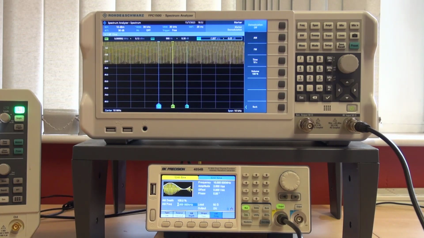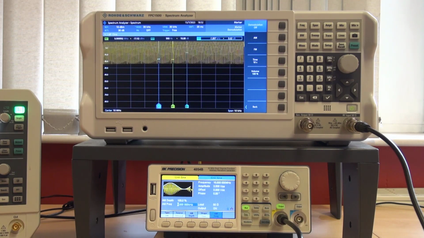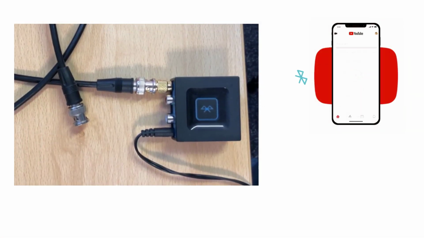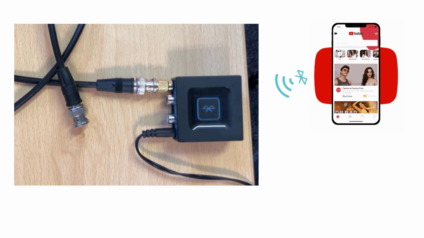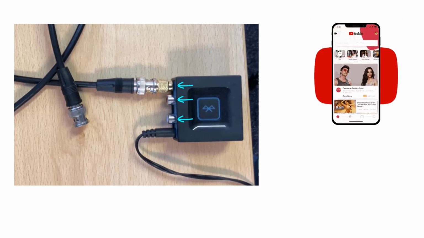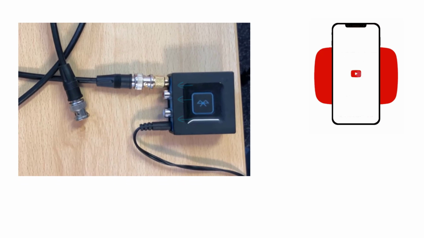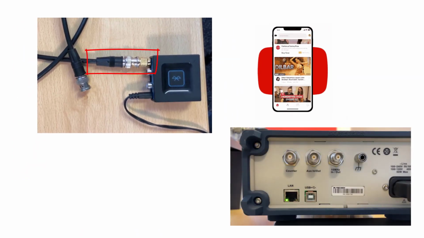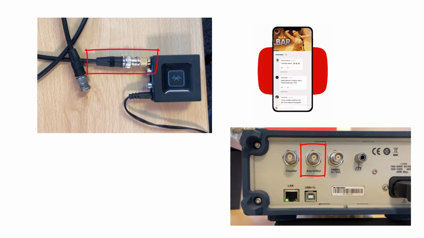So, if we can send a single tone through our AM communication system, could we modulate the carrier wave using an actual song, which is just a combination of many tones? Well, let's give it a go. I've connected my phone to this Bluetooth receiver, which takes the audio from my phone and produces an audio signal at its output ports. These would normally be connected to a speaker through an audio cable. Instead, I am using a jack to BNC cable to connect the audio signal to the external modulation port of the signal generator, so I can use it to modulate our carrier.